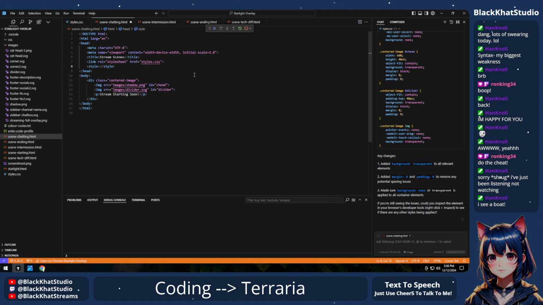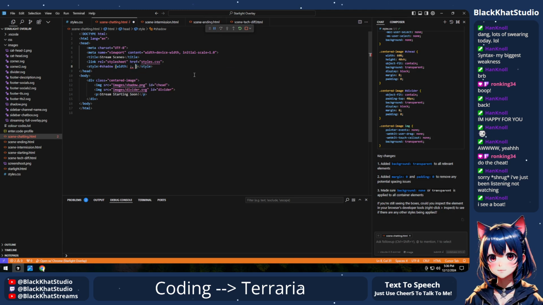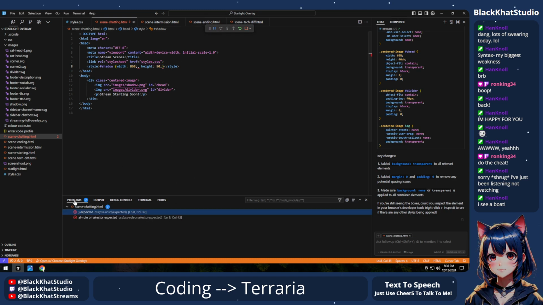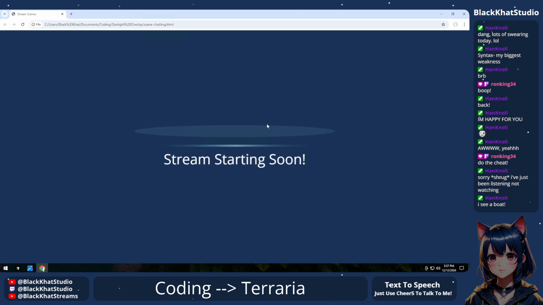Okay, I'm gonna do... ID... Head... no. ID... Shadow... And I'm gonna do width... height... And I'm gonna do 50 and if I remember this, 865, I think? It's slightly bigger, I think. Oh, why are we upset? Expected. Because of the comma? Oh, I'm not supposed to put a comma there? Okay, whatever. Okay, I think it's the right size now.